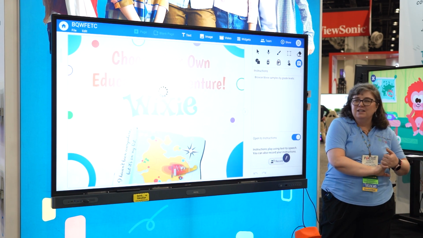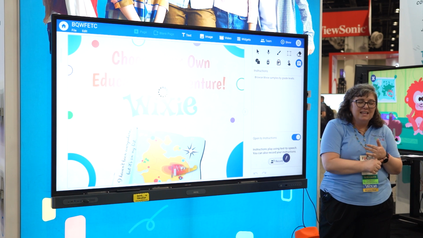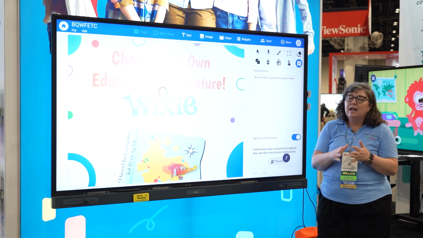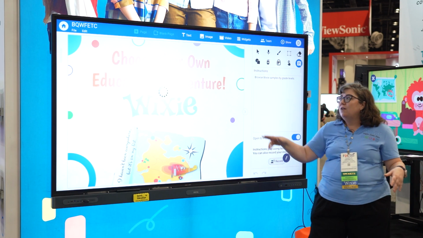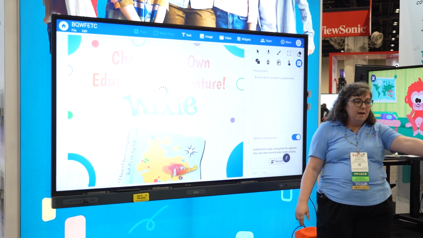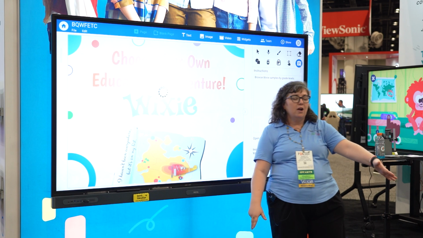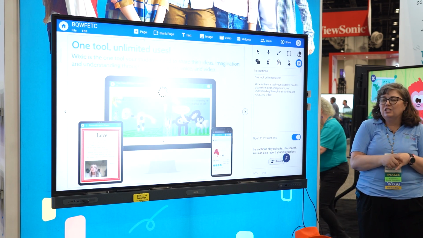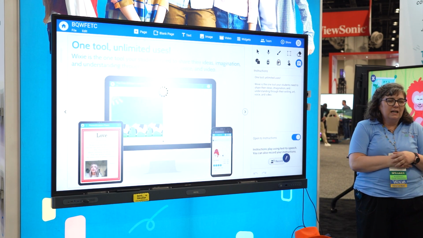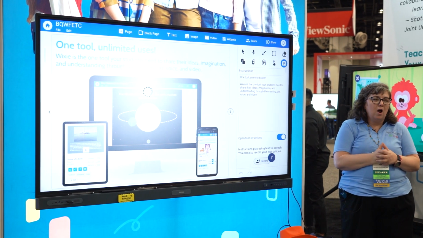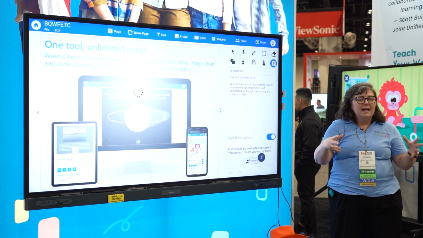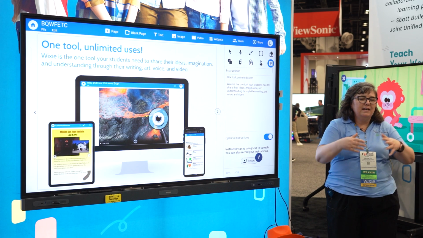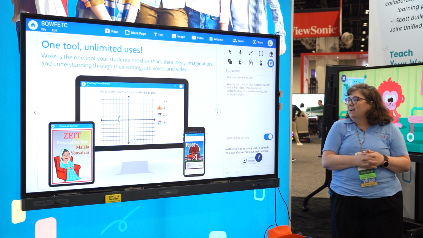The great thing about the BenQ boards with Wixie is that everything is dynamic, it's easy to read, it doesn't blur out. I love that part. I love that while they're sitting in the seats, I don't have to pull up their work, I can call on them, so that way they don't realize who I'm calling on at that point, because in Wixie you can see all the student work. And if they're working as a collaborative team, I can pull up that team's project and ask for other people's feedback. Is this team on the right track? Do we have any feedback to give them? And then take it off and let the next team show off where they are at this point.